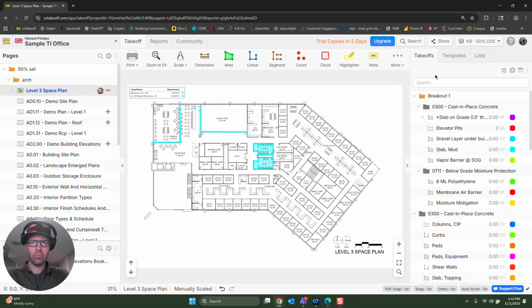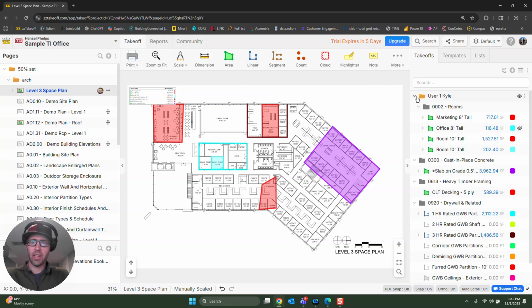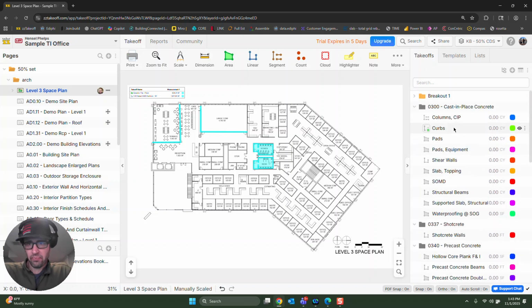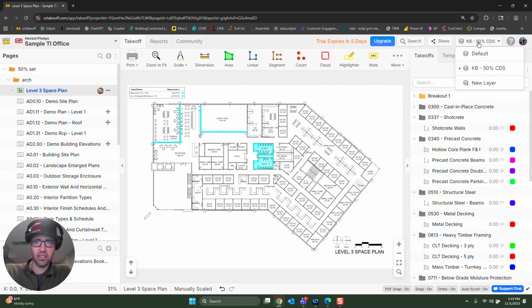It's throwing me off as there's a folder here this time. Oh, I had a breakout 1 in this set too, apparently. Okay. So this is a totally blank slate. It's just stuff I'm in. Nobody else can mess with it. Well, I shouldn't say that. Somebody else could drop into it and edit it.